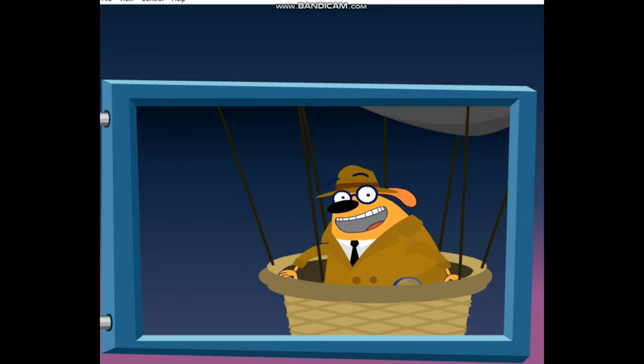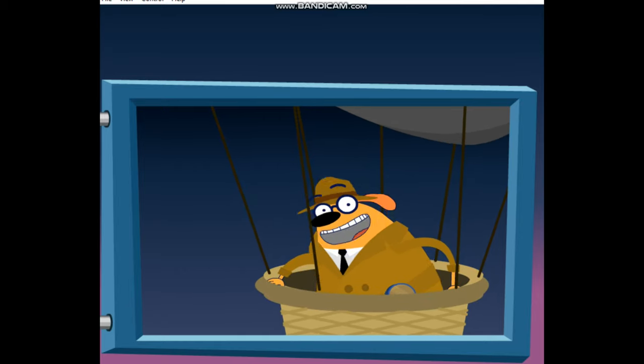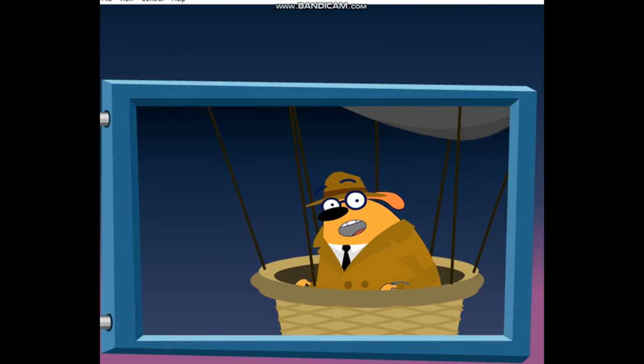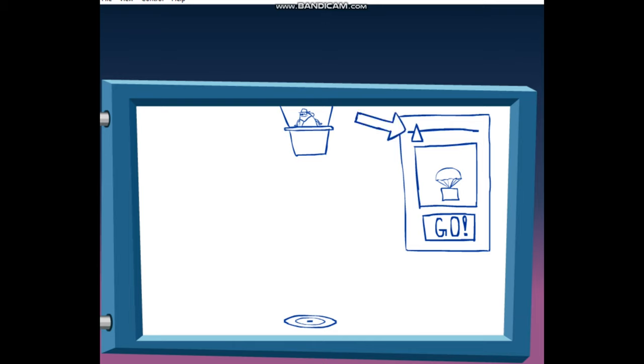Making the right size parachute to land my spy gear and me safely onto Chicken Island without being seen by the guard. Slide the orange triangle to make the parachute bigger or smaller. The bigger or more spread out the parachute, the more there is for air to push against and the slower it will fall. Click the go button to drop my gear.